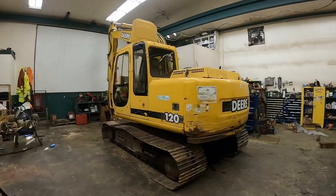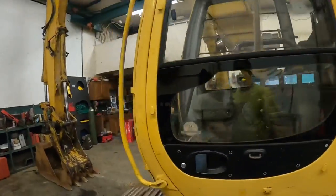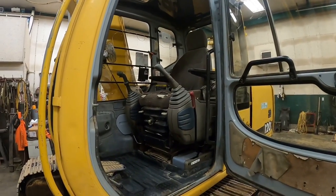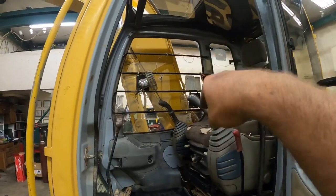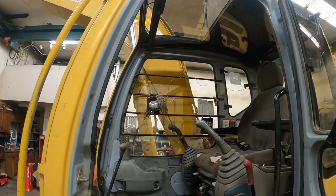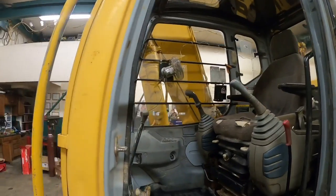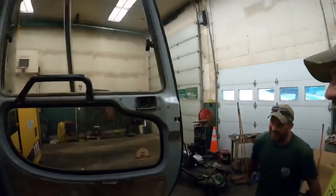Oh, we forgot the most important part. We slaved 2 hours on it tonight. Check this out. Yeah, that looks a lot better, don't you think? 110% better. I didn't even know there was the boom on the other side of that. I don't think I've ever been able to see through that window. Worst part about it was the mud was all on the inside, nothing on the outside. This is the one I learned how to operate on.